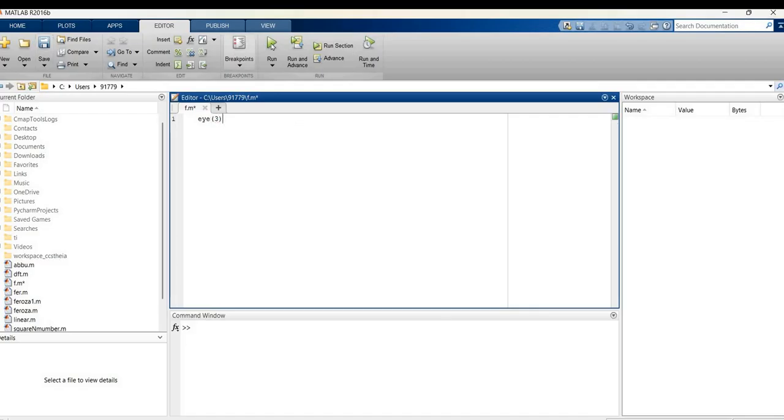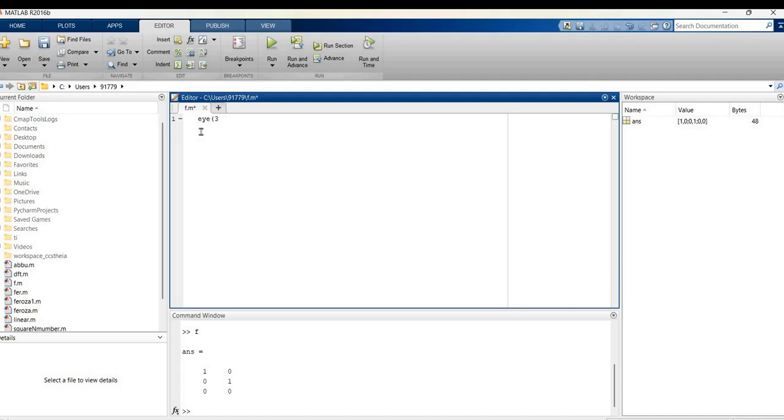Now we'll execute and see this. That is, we'll run this. So here we are getting a 3 cross 3 matrix. That is, there are 3 rows and 3 columns in this matrix, where the main diagonal has all ones in it. Now if I write here eye of 3 comma 2 and run this, I am not getting the main diagonal, but some elements I am getting as 1. But it is better that you create a square matrix with this I matrix.